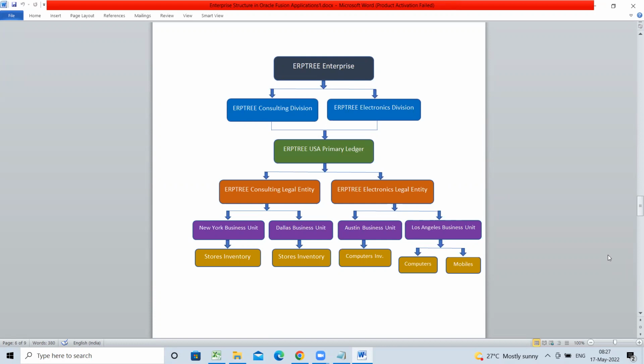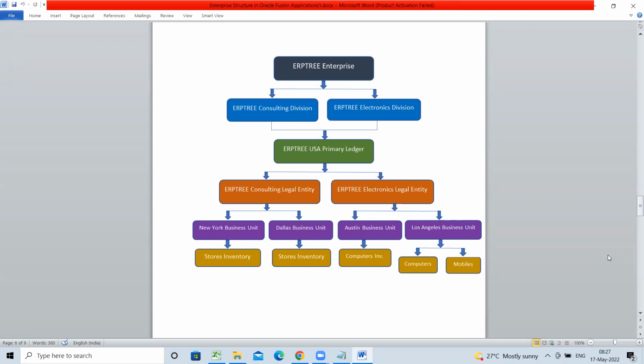And for company, what label are we assigning? Yeah, that is primary balancing segment. Primary balancing segment we are assigning to company. Correct. You can assign secondary balancing segment label to the division segment. That means we need to assign to the company as well as the division? Yeah, if that is your requirement.